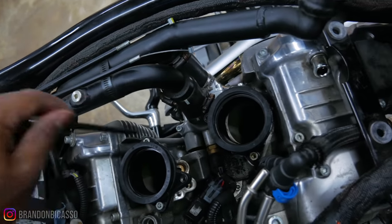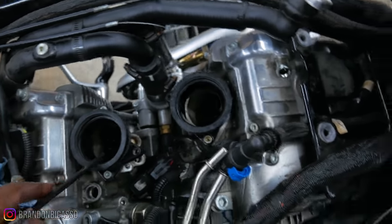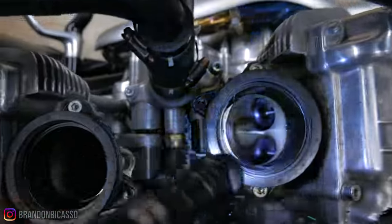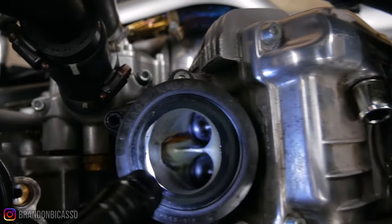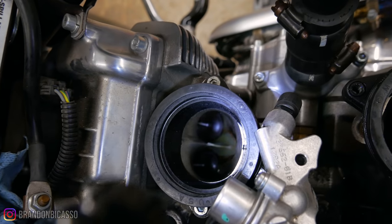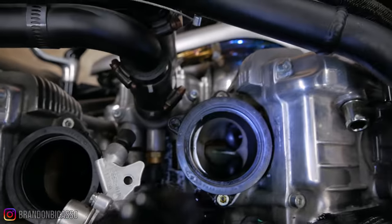So I'm a little pissed off. Harley — or at least the manual — didn't tell me to just take this air duct off so I could move the fuel rail out without trying to pry the thing off, because the directions weren't clear. The only reason I knew to take this off was because in the picture it was not under here anymore. I was worried about taking it off because it has a seal, but it looks perfectly fine. Now the fuel rail comes out as it should. I can see down in there — there's a little oil residue, which may be a concern. The other side is pretty much the same way. Maybe I'll run some Sea Foam down in the bike.